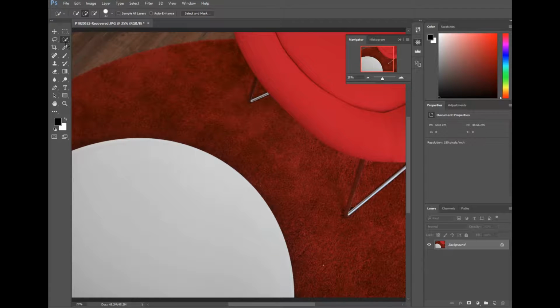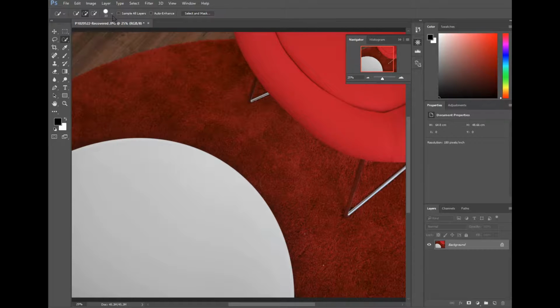I'm going to use the quick selection tool for selecting the table. I'll click on the brush and you'll see that my brush is very small. If you want to make it bigger, go up to the top toolbar, where just underneath the very top toolbar are options to do with the tool I've chosen.